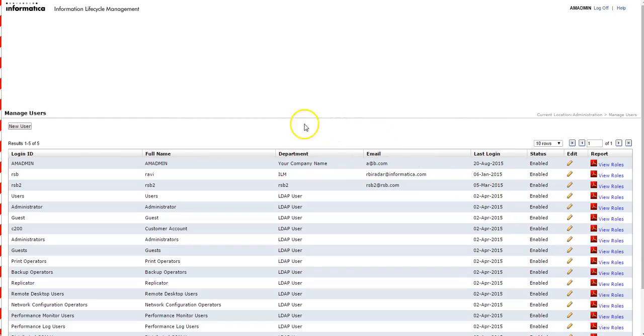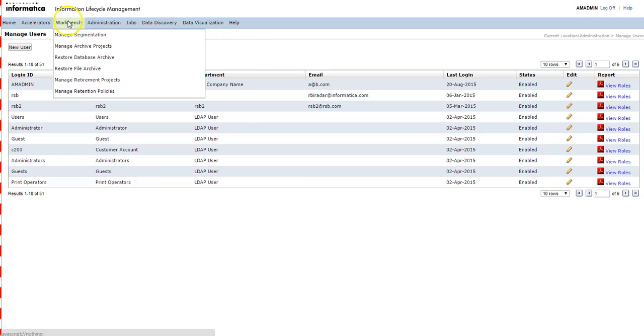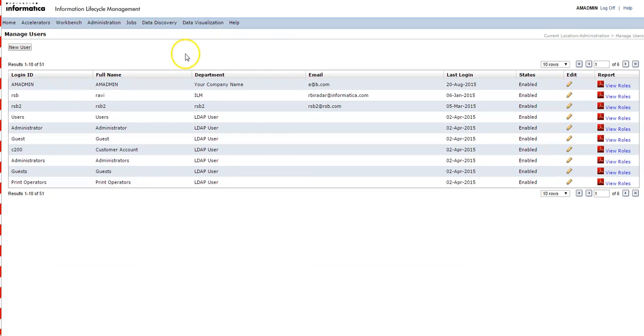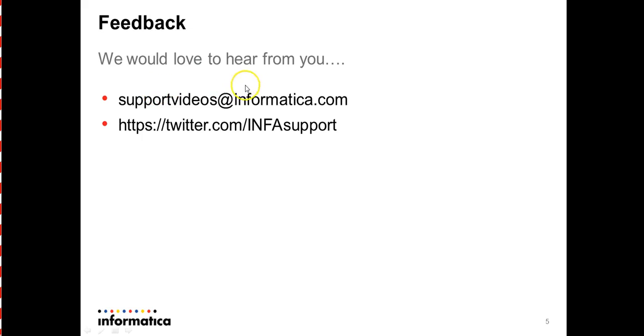Okay, once this is done, this IAM admin user can be able to log into LM UI and do data discovery on that particular entity. So we have seen how to create a new access role and how to assign that access role to an entity, and then how to assign that access role to an user, so that that user can log into LM UI and do data discovery. Okay, so that is it from this video.